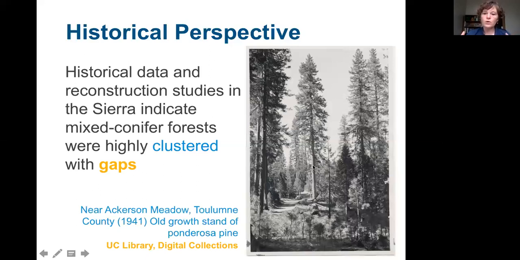This condition resulted really from fires operating in the landscape. What we've found more in the recent 100 years is that these forests have closed in. They've gotten much more dense with trees, and arguably this has created a situation where, with a very heavy-duty drought, you've got a lot of tree stress, okay? But it's interesting to look back at what these stands used to look like.